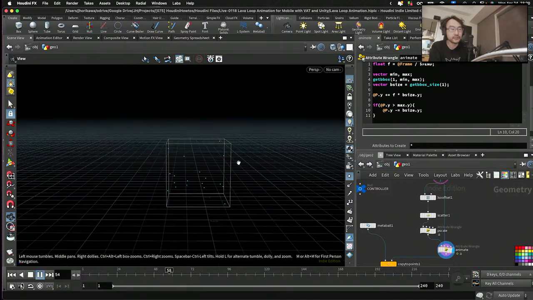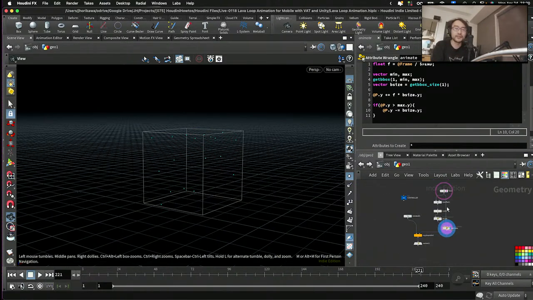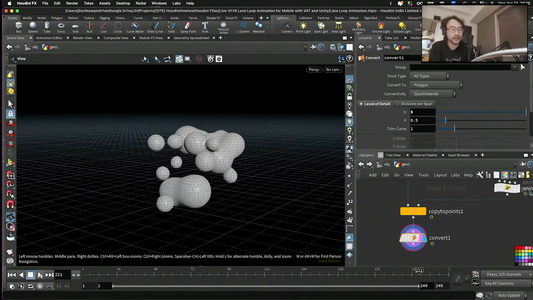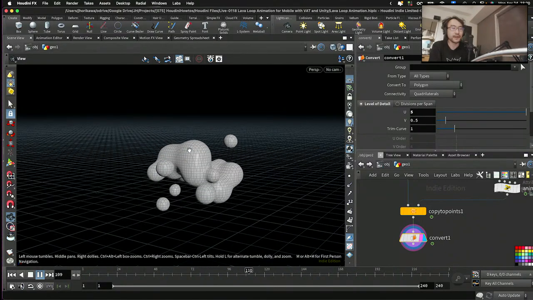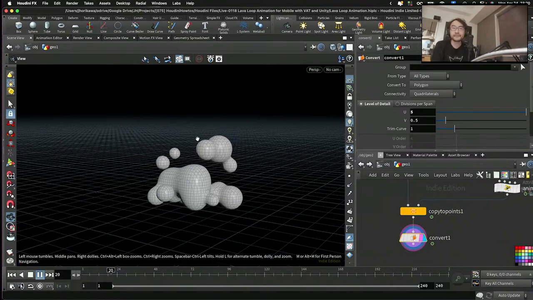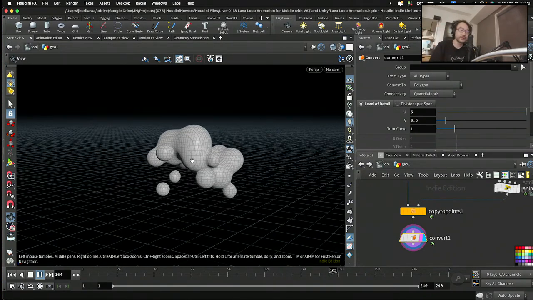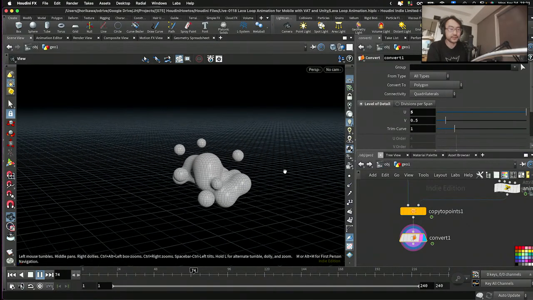Okay, so right now the point has been made to loop from top to bottom, but it's not enough to use it for a metaball animation, because if you see it in the metaball animation, you start to see some weirdness. As you can see, the ball just jumps, because a ball is not just a point, you have a radius from the point, so you also need to consider the size of each ball. Okay, so it's not really looping cleanly, as you can see.